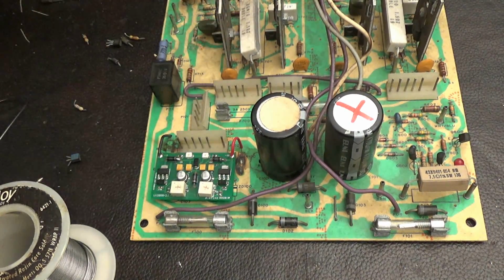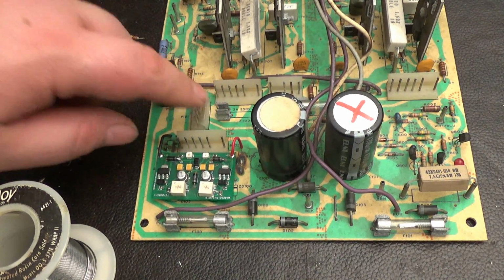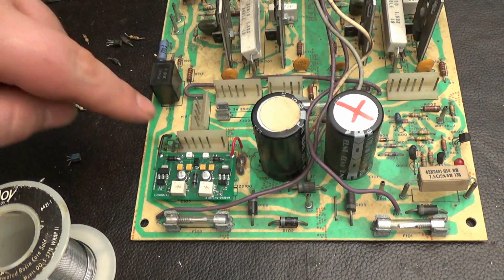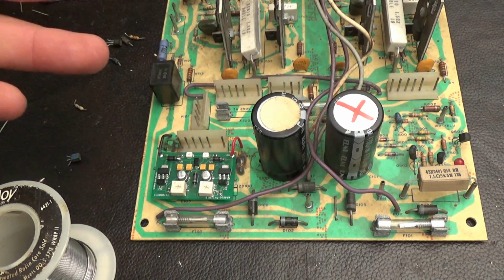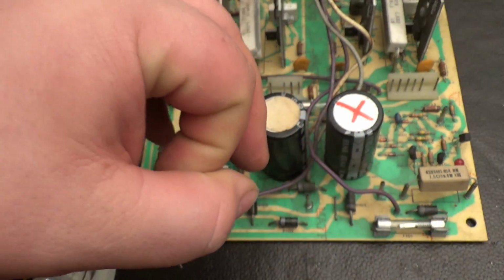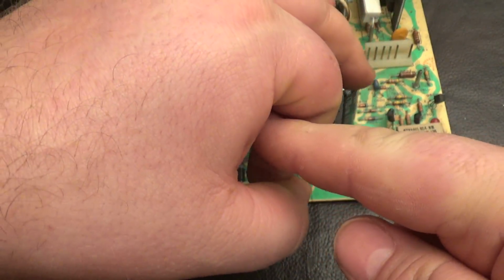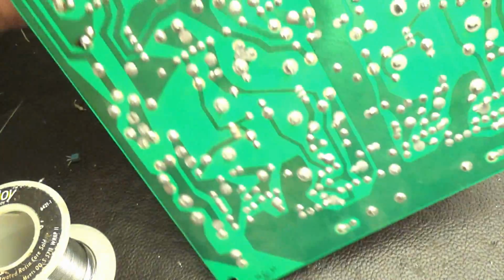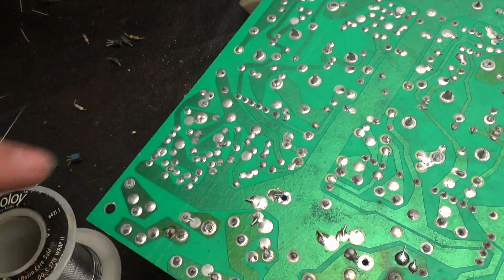This is not going to fix the machine, I can tell you that right now, because this fuse blew for a reason. Oh, you know what? Let's go over this. Since we have this board out, all these solder joints commonly go bad. When I talk about a solder joint, you have a through hole, and you've got the pin that goes in the through hole, right? Well, over time, the solder joint will crack because the pin has been moved, and it gives a bad connection. So, commonly, I go over all these solder joints, all these spots right here.